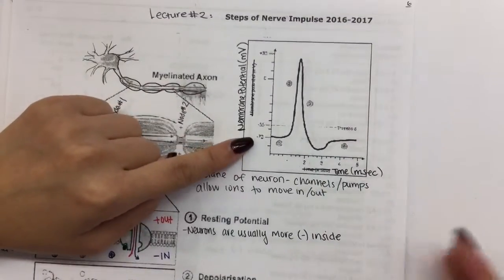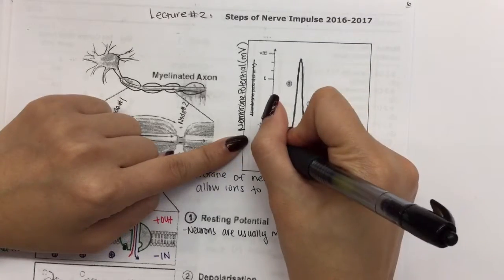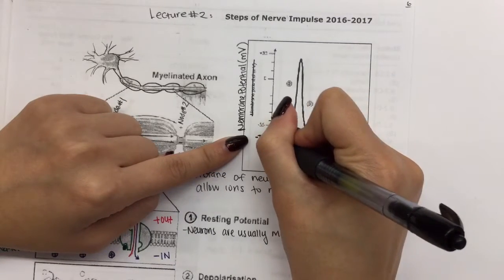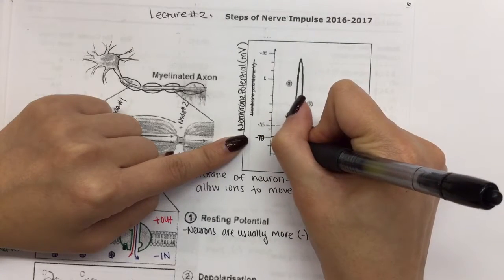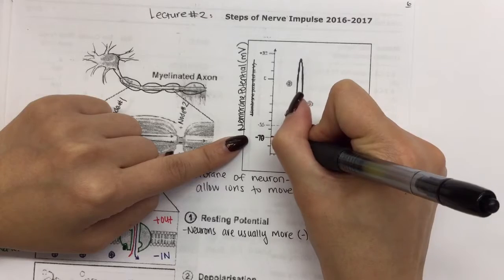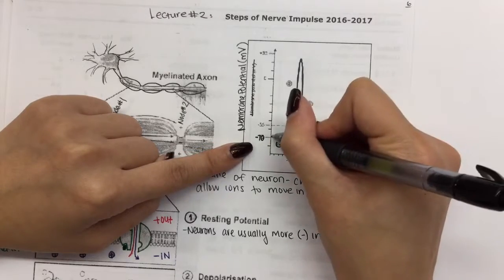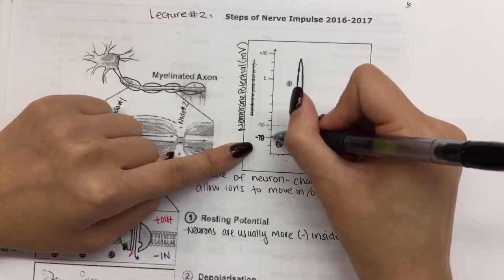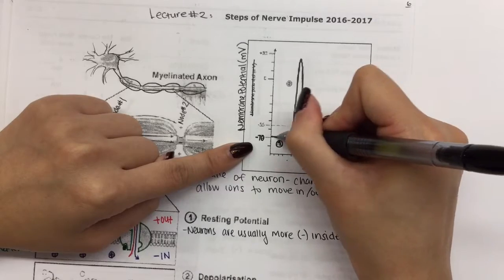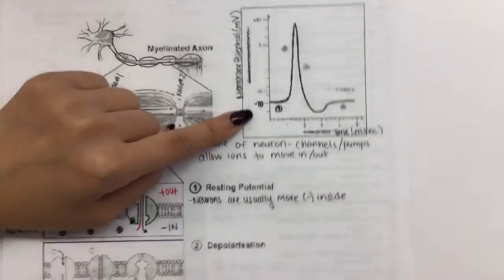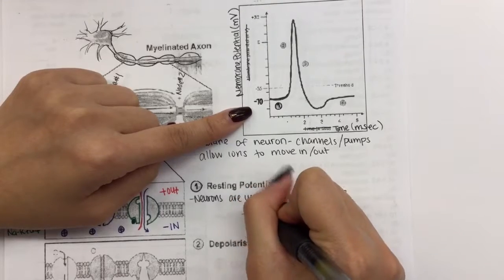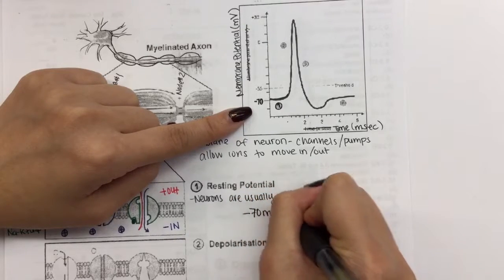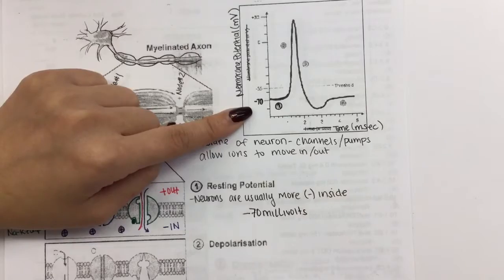So if we take a look at the graph, technically, when a neuron is resting, its membrane potential is actually at negative 70 millivolts. So this is the number one right here, so you might have to redo that number one there. So at stage one, you have negative 70 millivolts. Cell is resting. So I'm going to add that. You have negative 70 millivolts.